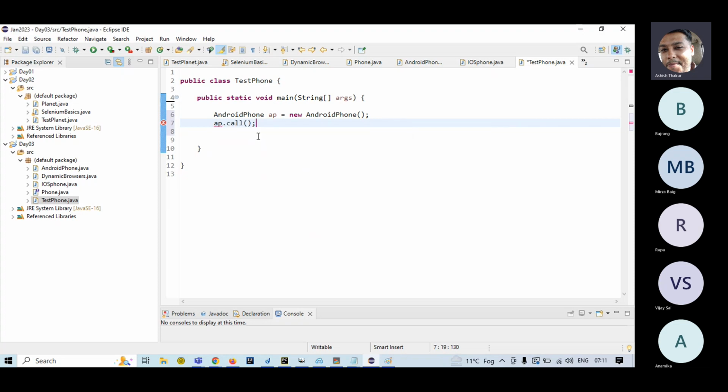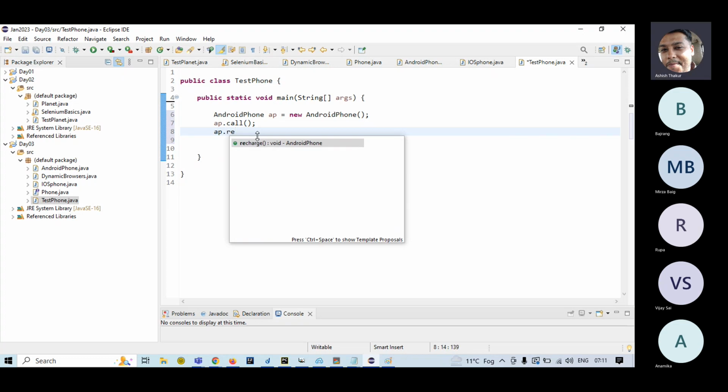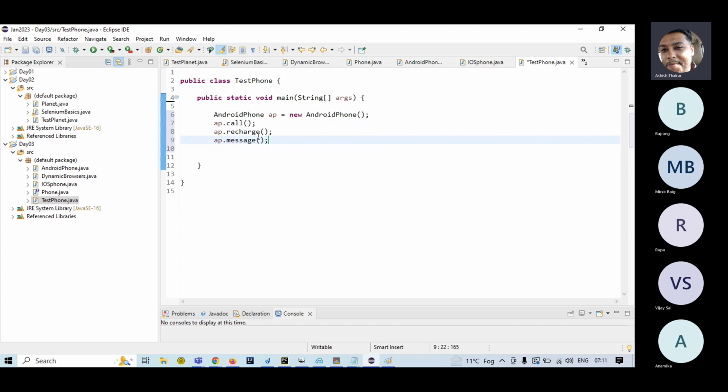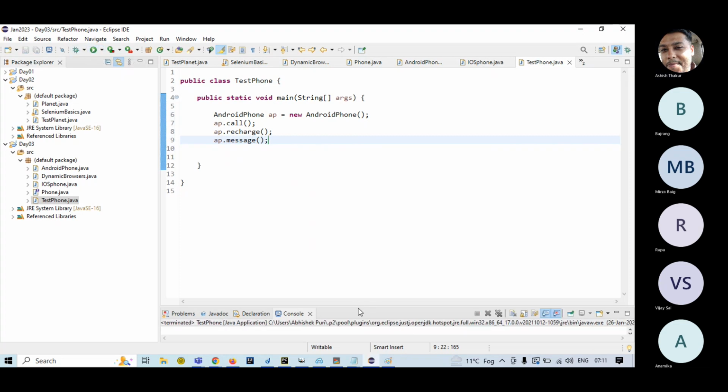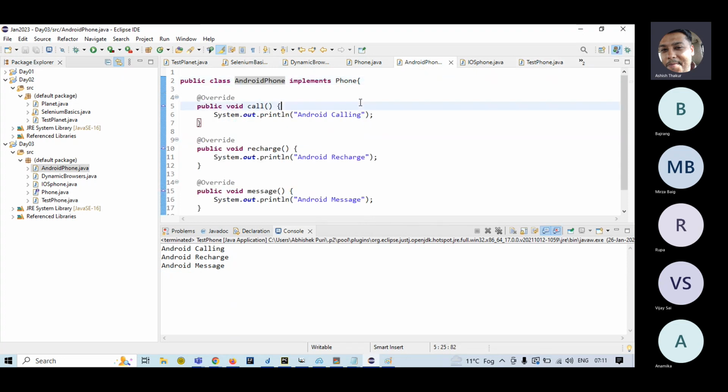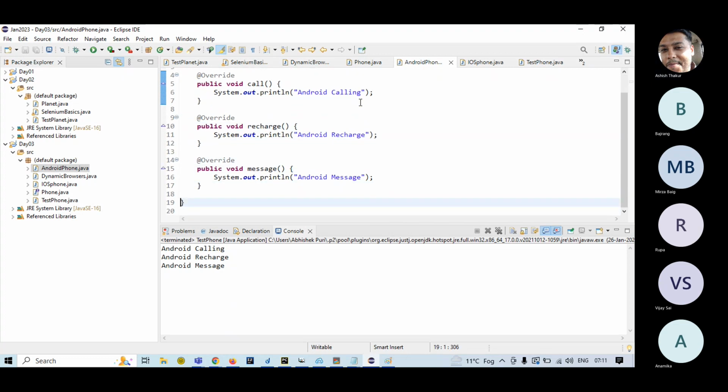You can call the functions: Android phone dot call, dot recharge, dot message. And when you run this code, you will understand that all the three functions which are there in the Android phone are being called.